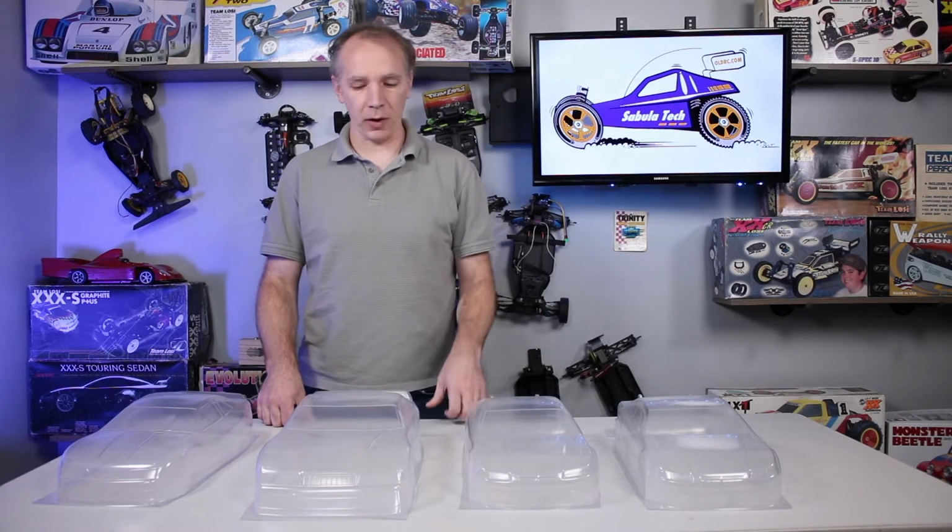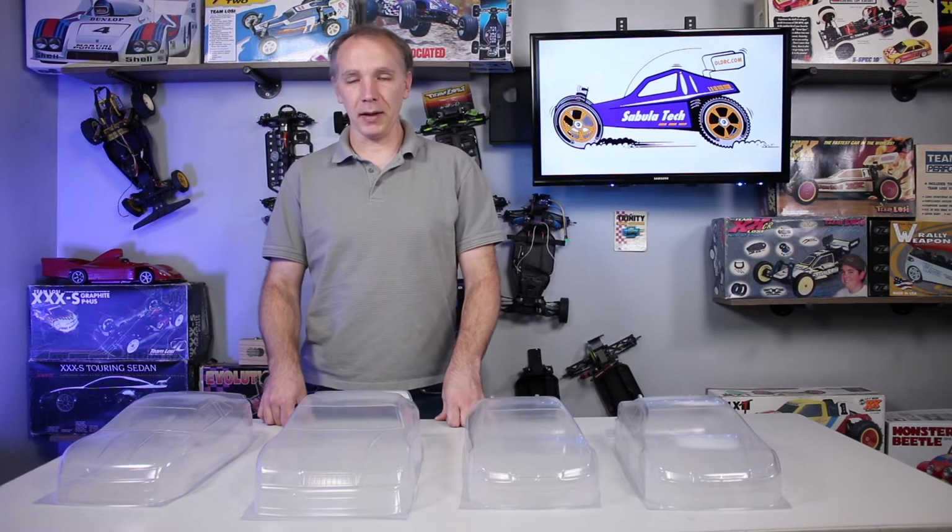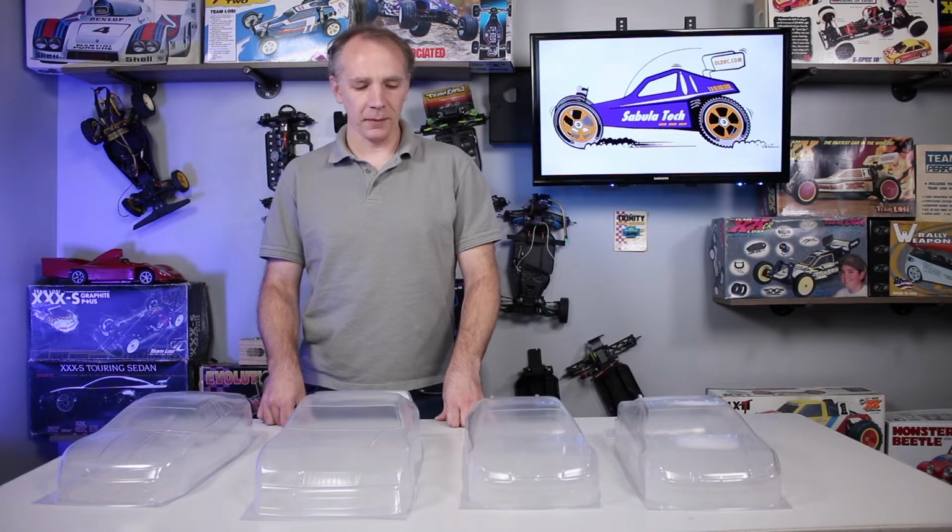All these bodies were created with original BoLink tooling. Some of them haven't been made in probably a couple decades, so if you had one of these in your younger days, now's your chance to get it again and relive your past and go out racing and beat up on all the new cars.